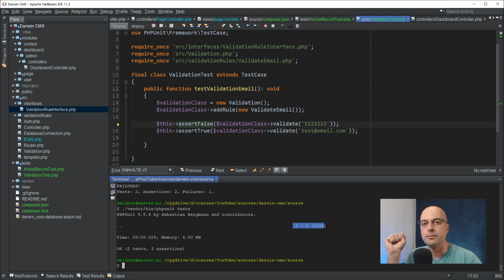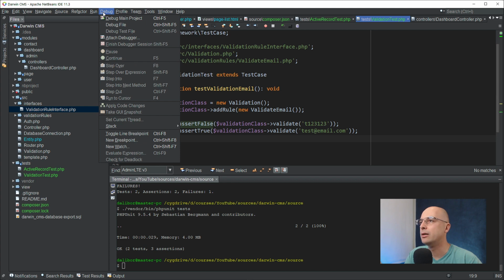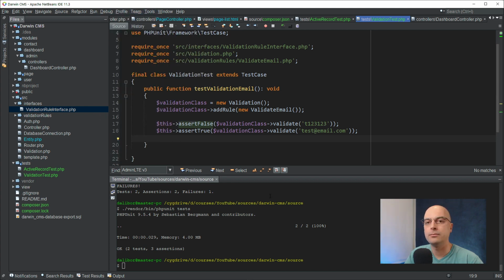Now, one little tip, because I'm now looking at this console here, a lot of IDEs have the plugin that will help you with testing, and the NetBeans has actually this test plugin here, so I can, from the profile, just test the entire project. But for it to work, because we don't have the autoloader, I just have to put the entire absolute path here. So let me just put the complete path to the file.